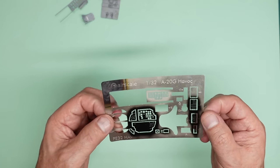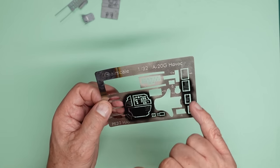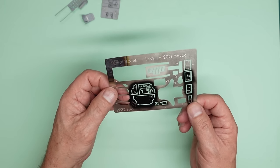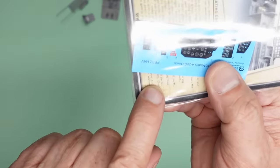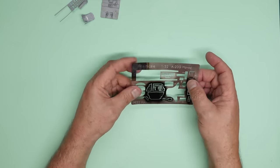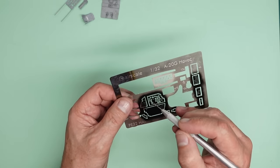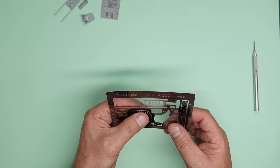I've painted this gloss black — and then put my finger in it before it dried. The only reason it's gloss black is to accept the decal. I've painted everything here that's going to have a decal on it gloss black. Only the main instrument panel gets gloss black; everything else is black, so I want it to match. I'll knock them back with a flat coat after the decals are on. I've also cut out the acetate — I've made it the full size of this panel because we've got gauges right up to all the edges.